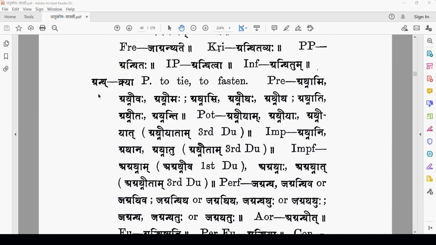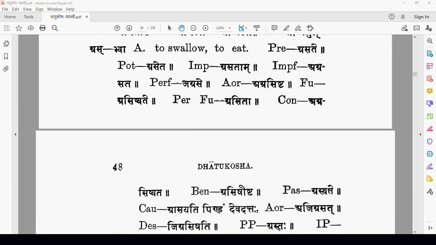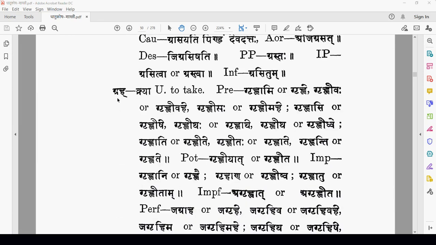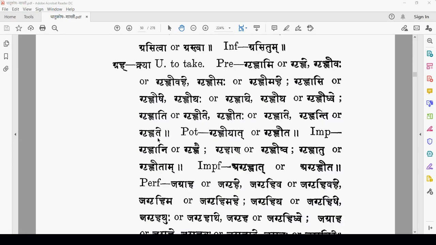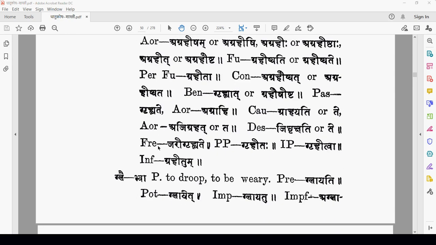So note there is a Granthaha that I was saying just now. There is a verb root for Grantha also, from where the Granthaha composition has come. That means to tie, to fasten. Okay, so now come to Graha here. Graha is to take. Grihnami, that is the present form. And then if you go down here, you see Grihita, that is Grihitavan, Grihitavati, that becomes the form in past participle, active voice, and then there is Grihitva and infinitive Grahitum. Okay.